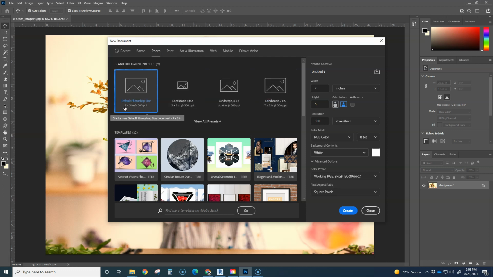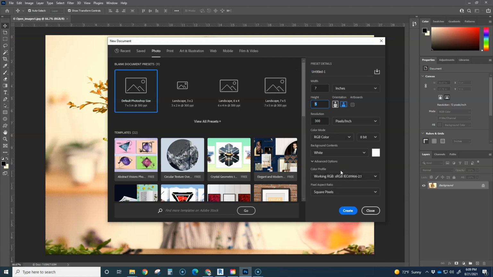Please keep in mind that the sizes are really important in terms of your file size. So if you've got 7 by 5, this is a photograph that is 7 inches wide by 5 inches tall. And most photos are probably going to be in this range, or 3 by 2 or 6 by 4. So you're going to pick a default photo size if you like, or if you want to do a very large photo, you could also change the width and the height within this dialog box here.